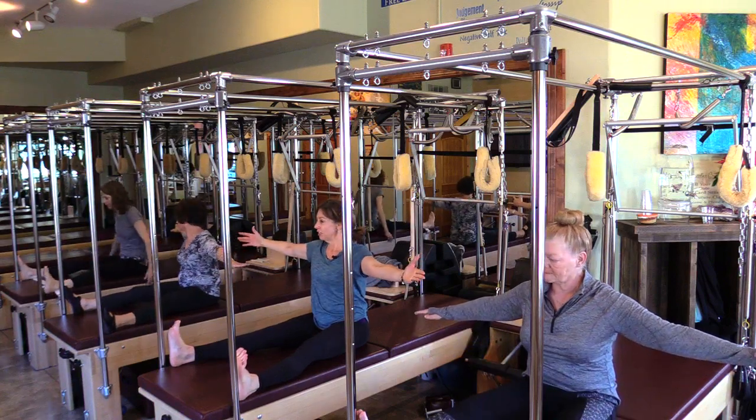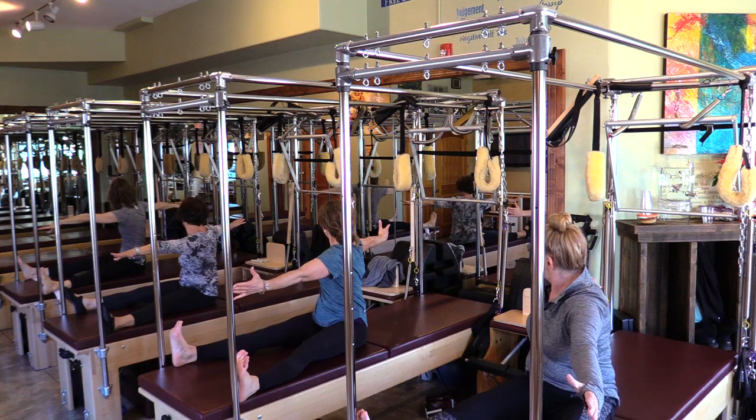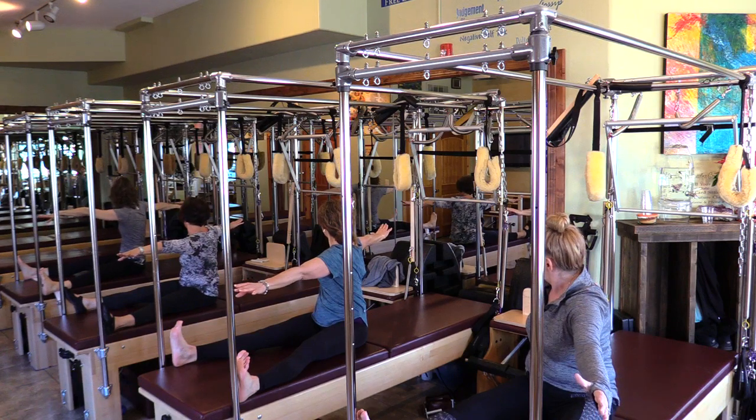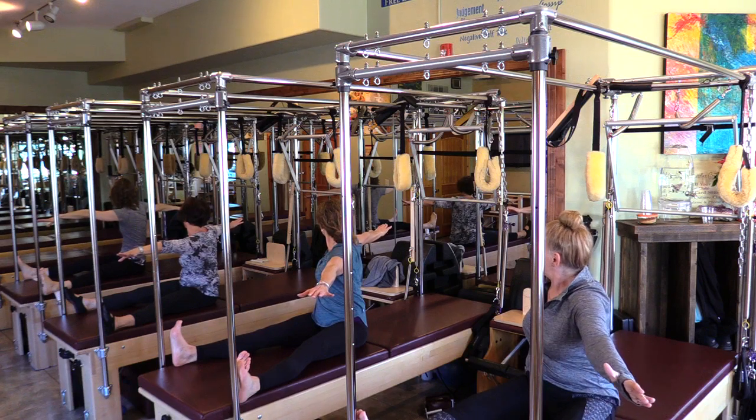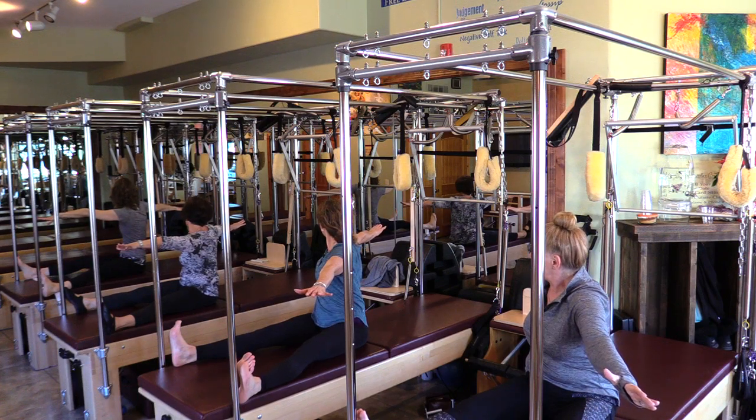Sitting as tall as you can. Twist to the right. Go as far as you can. Take a measurement. Where are you on this measurement? Okay. From there, eyeballs to the right and left. Right and left. Taller, right, left. Last time, right and hold.